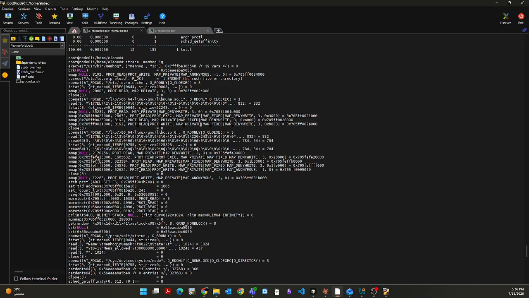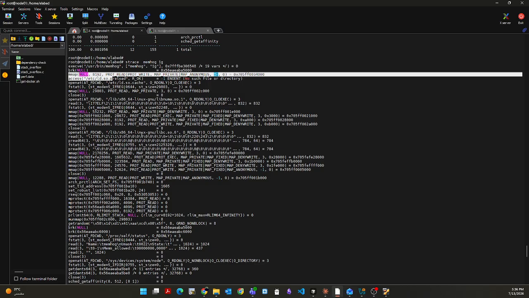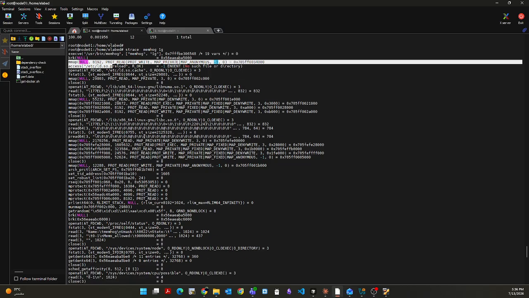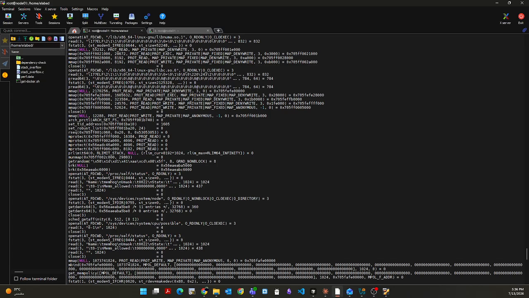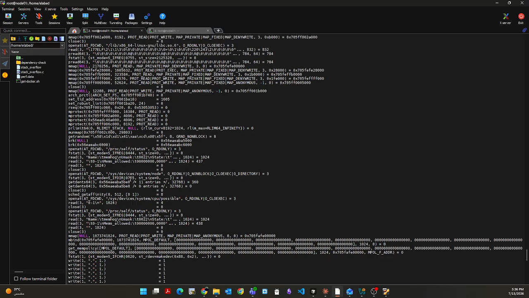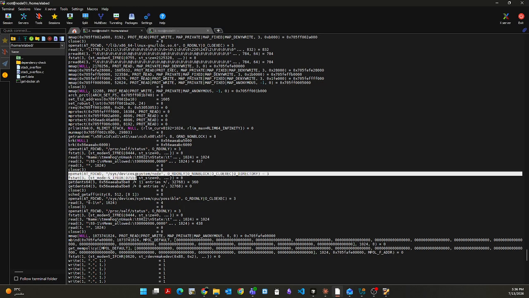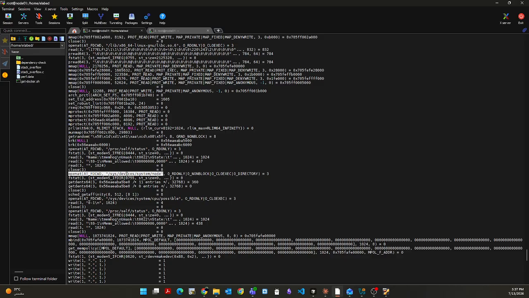As we have seen, in this memhog we are using mmap. We are not using the malloc family. There is something interesting here. As you can see, for some reason memhog is opening this file. It opens it to understand how many NUMA nodes we have in this system. It finds out that we only have one NUMA node, so it is going to allocate the memory accordingly.